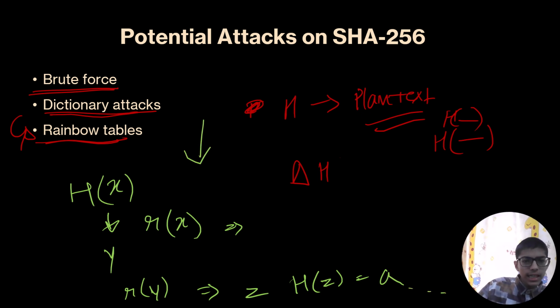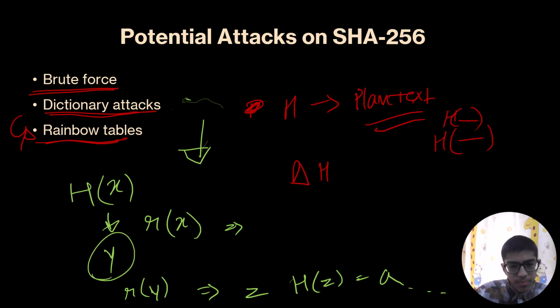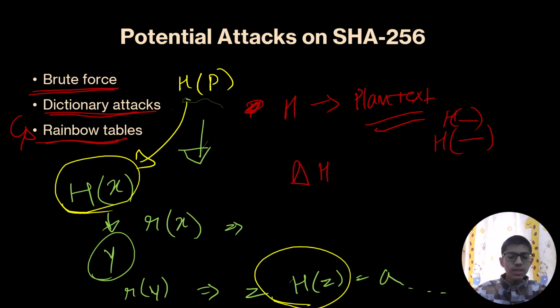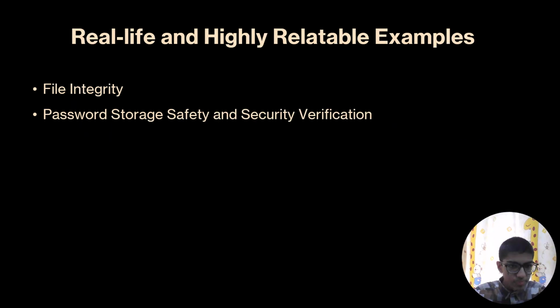Now when they have a leaked or compromised password, what they do is calculate the hash of that password, for example the hash of password, and then match it to the hashes that they have calculated in the list. So this makes it drastically easier and simpler to calculate potential hashes for the plain text.